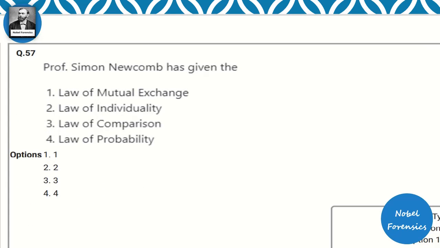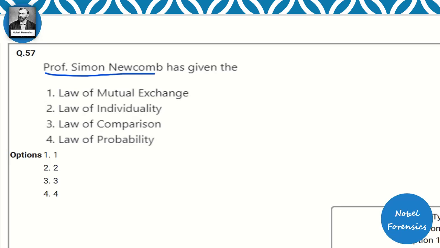Before going to the answer, first you should know who Professor Simon Newcomb is. He is related to handwriting examination, and you know that there is a variety of forms of handwriting. So handwriting examiners or document examiners use mathematical calculations for handwriting analysis. And one scientist, Professor Simon Newcomb, gave a theory related to handwriting examination.